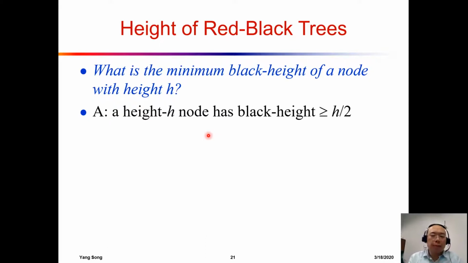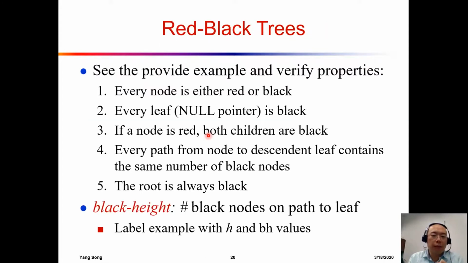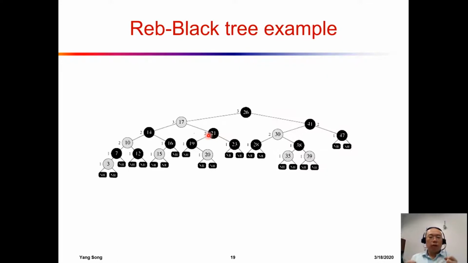So what does this mean? We have to come back to this example again. So the longest distance from a node down to a possible leaf will be something like this. A black node followed by a red node followed by another black, another red, another black, another red, another black. So that is the longest possible path from the root down to a leaf. So why? Because we cannot have 2 red nodes right next to each other.